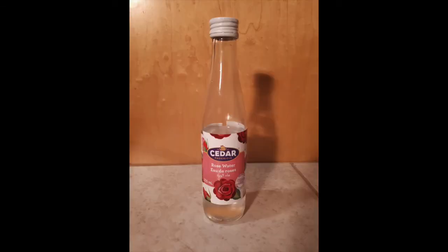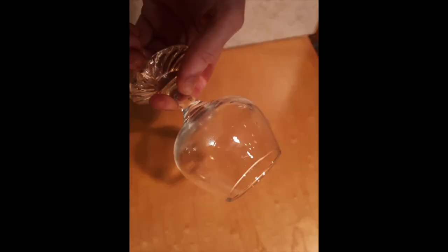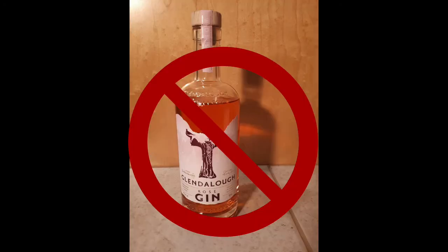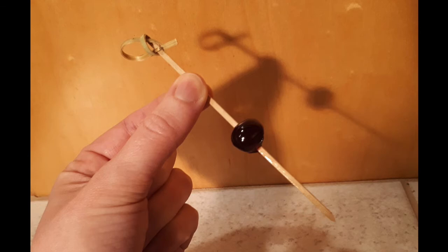Give that a taste test and adjust the flavors if necessary. Then quickly, so your drink doesn't sit too long and dilute too much, dump the ice out of the glass that you set aside. If you're using the rose water, pour a splash of it into the glass and swirl it around, coating the inside. Pour out the excess. I love the extra flowery, fragrant effect of this step, but the drink is also delicious without it. Strain the contents of your shaking implement into your glass, and eat any cherry chunks that got caught by your strainer. Bonus! If you've left out the gin, pour some soda water or elderflower soda into your glass for some more volume, plus the added fun of bubbles. And if you're doing the garnish thing, put a cherry onto your cocktail stick and place that in the glass.